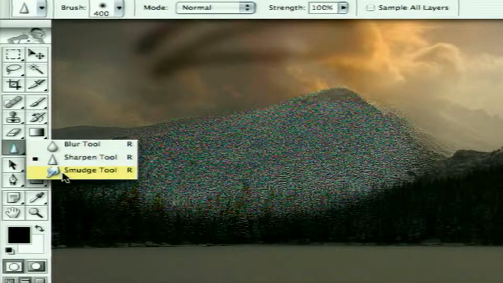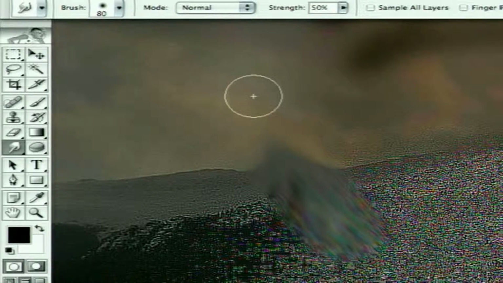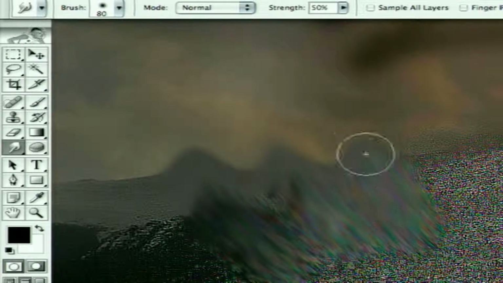Anyway, the Smudge tool, though, is kind of cool. Here, let's check it out. I'm going to zoom in on the image some more. Look at that sharpening. Yikes. But let's go ahead and smear the sharpening just so that we can see what the Smudge tool does. And notice it actually moves pixels around. It moves them and blurs them together. So it's got a kind of moving, blurring action going. In little increments, you can actually, here, I'll try it over here. You can actually use it to move details around just a little bit. If you just keep your movements really, really soft, and it's not a problem if things get a little bit blurry, you can move things around just a little bit.